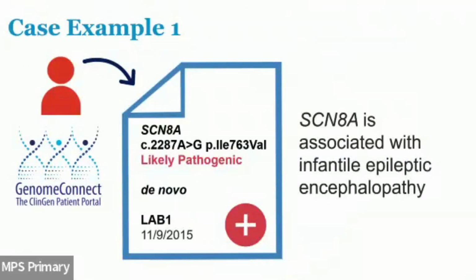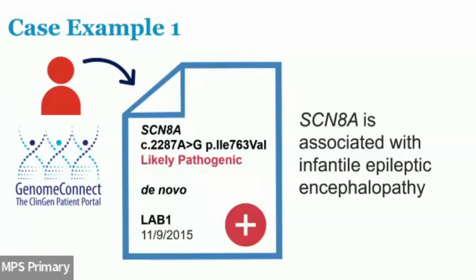So participant sharing data provides great value. And to illustrate this, I want to share a case example. For the purpose of this discussion today, I'm going to call this participant Ella. Ella is a pediatric patient with a history of seizures beginning in infancy. She had exome sequencing ordered back in 2015, and a likely pathogenic variant in SCN8A, a gene associated with a seizure condition, was identified. Her parents were tested, and the variant was not found in either of them, suggesting the change is de novo, or new and unique to Ella.